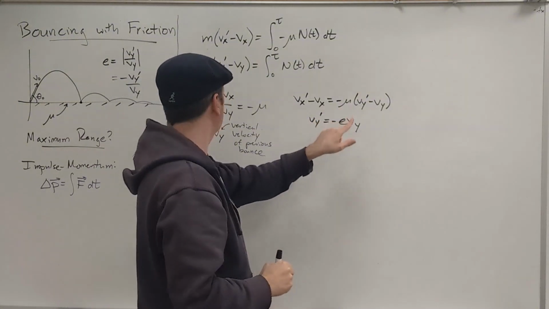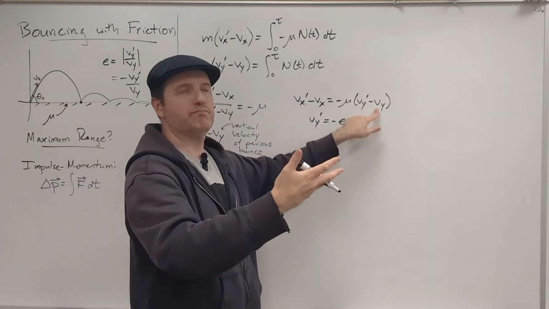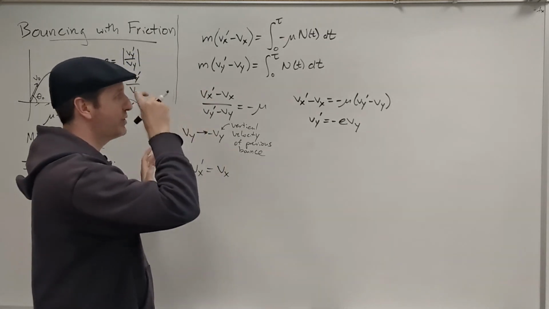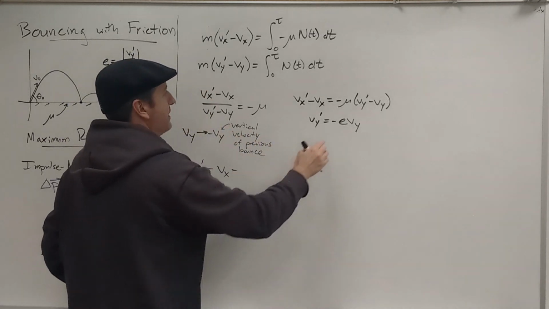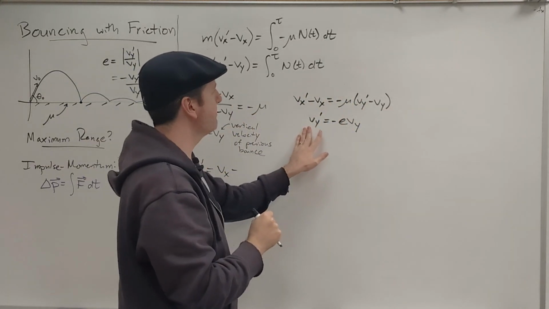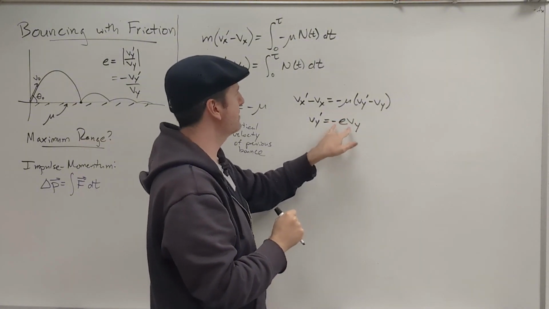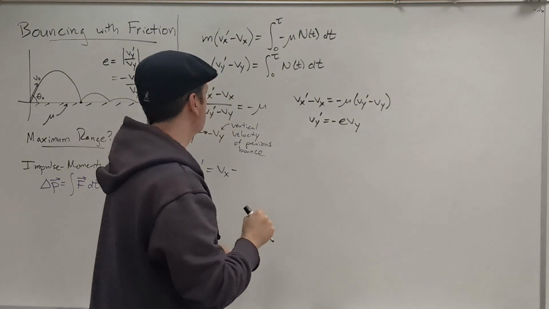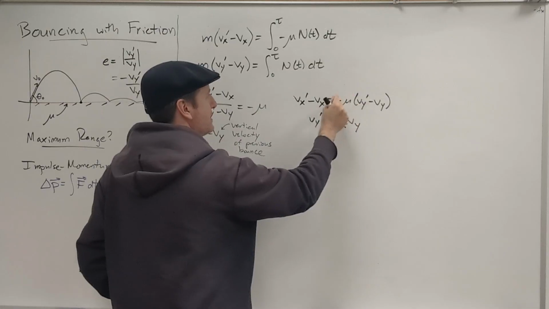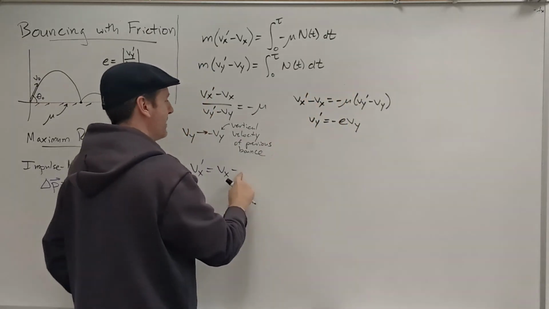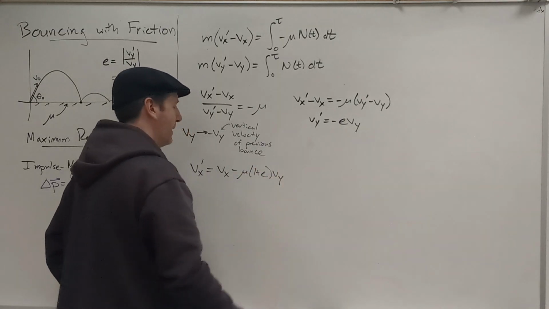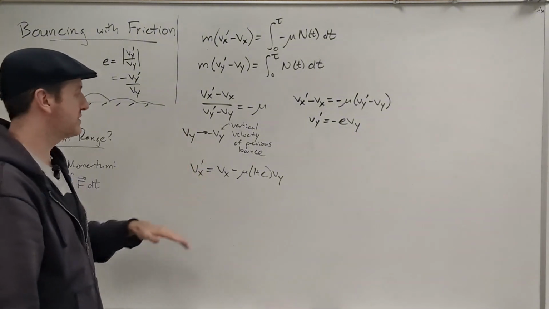What do I have here? Well, like I said, Vy is now going to stand for the positive number, the Vy coming off the ground previously. So this will become a plus, and I can use this relationship with Vy prime to replace Vy prime with this minus Vy. And so when all is said and done, those two minuses give me a plus, but then I'm changing the sign back, so this will be a minus, but it'll be mu times 1 plus E times Vy. So make sure you understand where all those negative signs went.